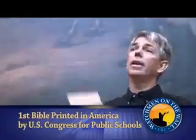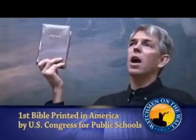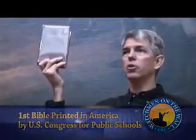It's worse than that. In the front of the cover, it says that Congress resolved, the United States in Congress assembled recommend this edition of the Bible to the inhabitants of the United States. So the first Bible printed in English in America was done by the guys who signed the documents, endorsed by Congress, and done for the use of schools. And we're going to be told that they don't want any kind of religion in education. They don't want voluntary prayer. No, it doesn't make sense.